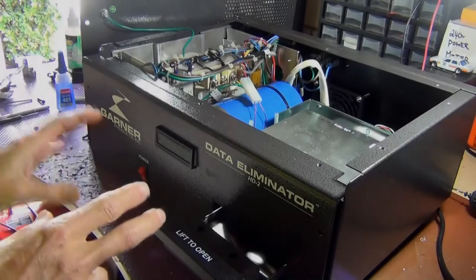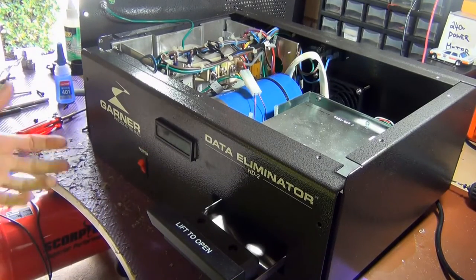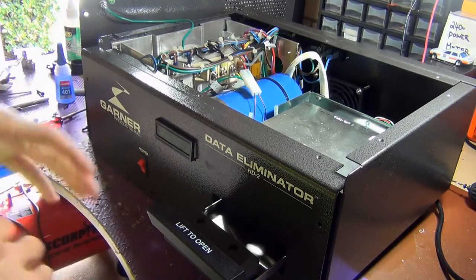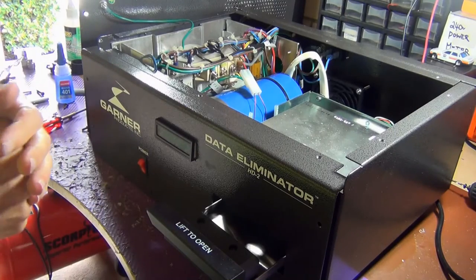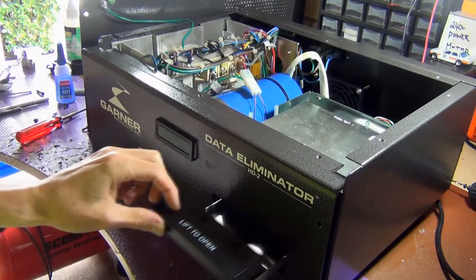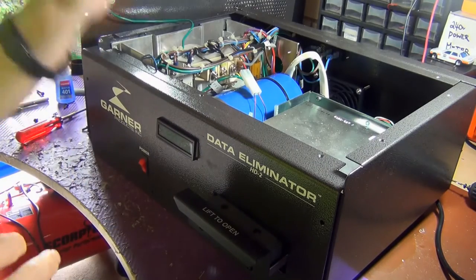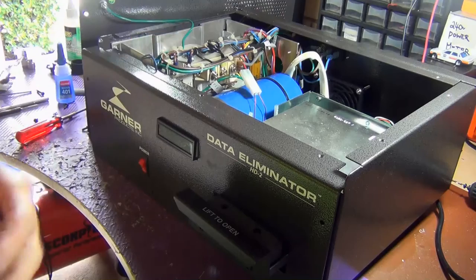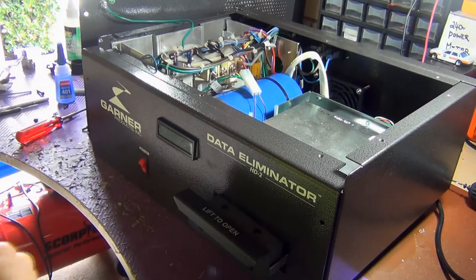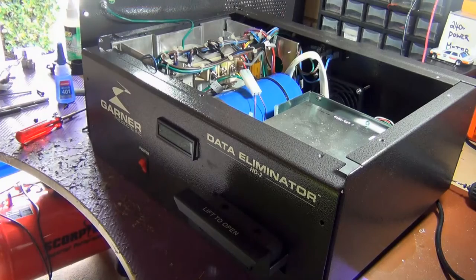In this episode I'm going to be taking a look at this degaussing machine, and the LCD panel doesn't work. The display is a really important thing because you don't know what's going on otherwise. It's a high intensity electromagnetic eraser, I guess is how you would describe it. You put the media into this tray, and you can put hard drives or any magnetic storage. What's good about this is it's permanent erasing. With a lot of formats you can still recover the data, but with this thing, once you do it, that's it. It's gone for good.